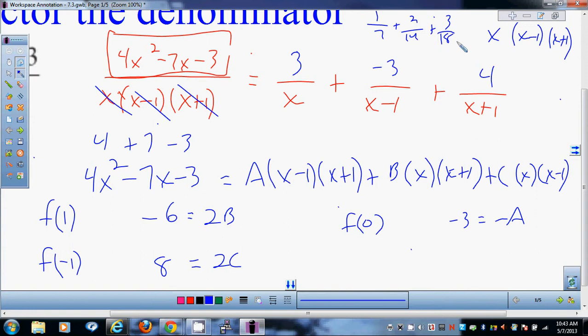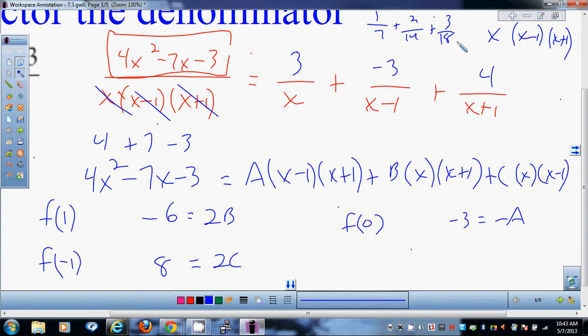Let's say we had these three all mixed up. Let's say you have the x here, x plus 1, x minus 1. Here's the thing. Now, if you turn to somebody next to you and say, what did you get for A? They're going to tell you something different because their A is over something else. But when you rewrite your answer, their 3 over x would just be down here. Your 4 over x minus 1 or plus 1 would be over here. It'd be in different order, but the same number should be over the same binomial. Okay?